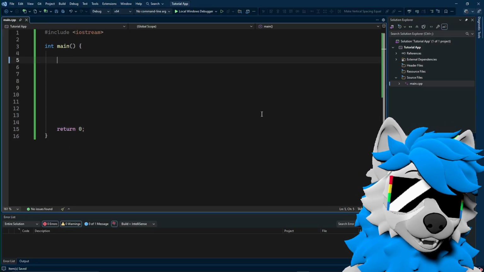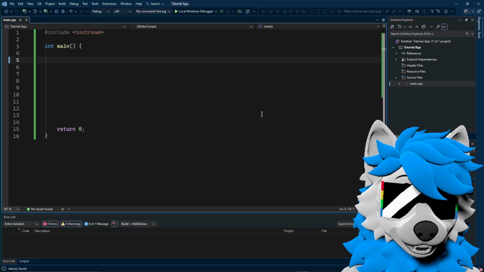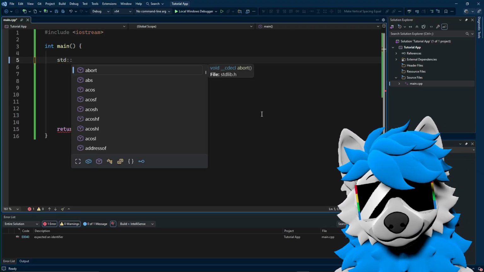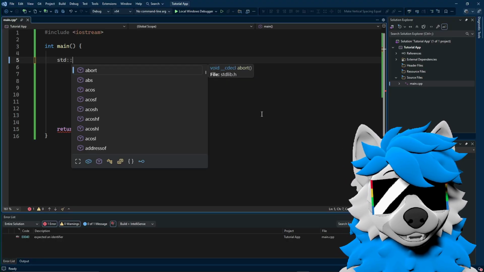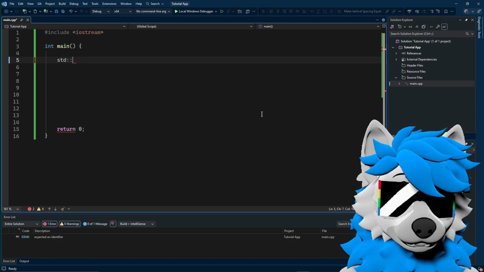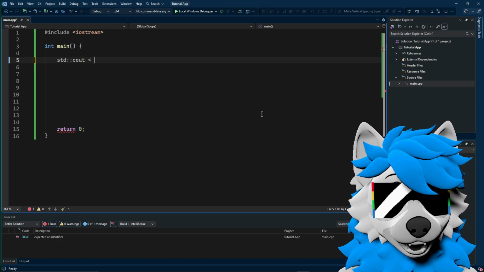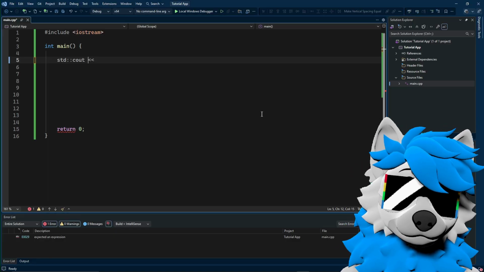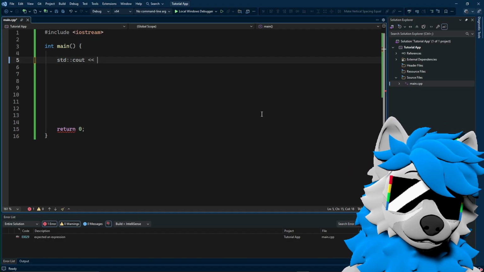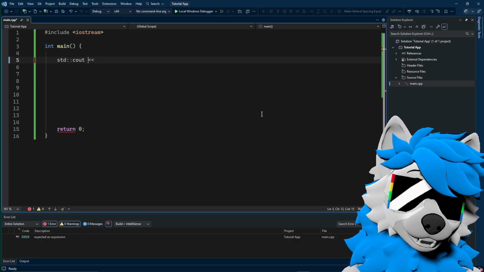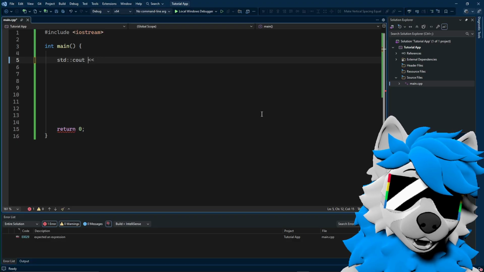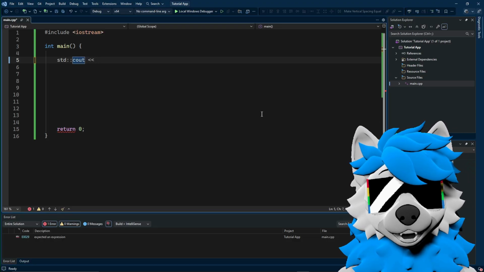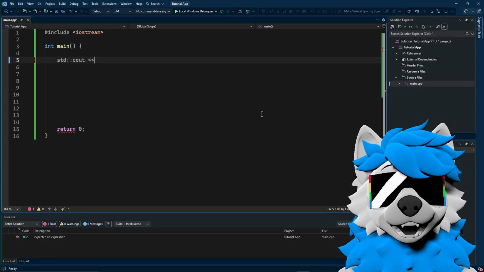So, what do we do here now? Well, we can do something like std, which stands for standard library. Two colons indicate that we're getting the thing from a standard library. I'm simplifying this right now. I'll go more in depth into the intricacies later, but for now, cout is being derived from the standard library. And then these arrows, basically imagine them like we are putting whatever is right here into the console. We're putting it to the console output. We are outputting it to the user.